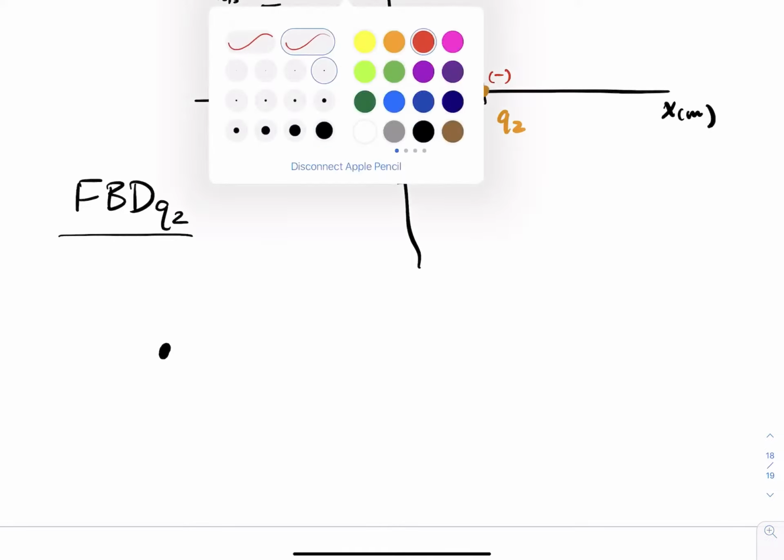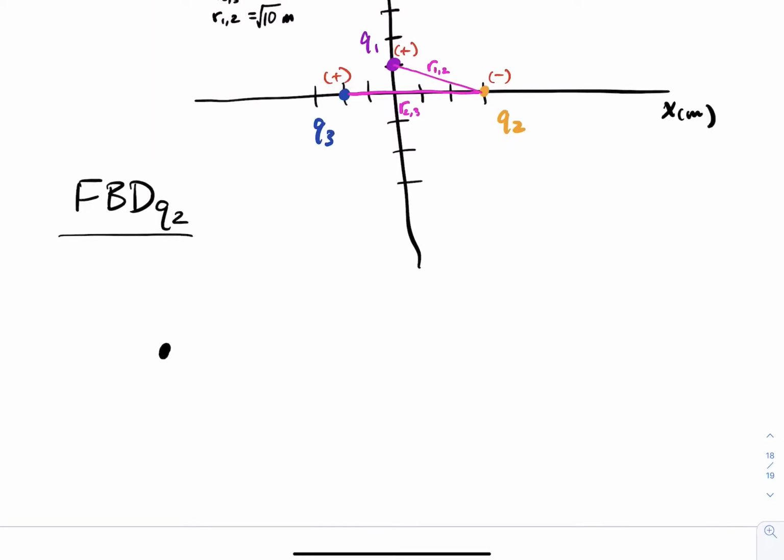And so what we're going to do, which actually is an idea we've been using since Physics 1, is we're going to analyze our forces independently of each other. I'm going to look at the effects on Q2 due to the first charge, Q1. So there will be an attractive force on Q2 due to Q1 because they're opposite charges. And then separately, I'm going to look at the force due to Q3 on Q2, which is also going to be attractive, isn't it?